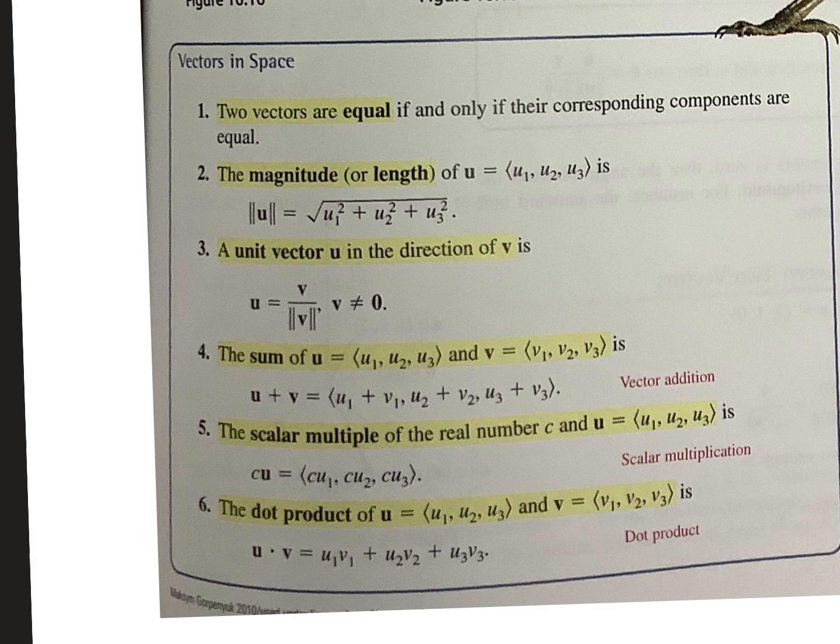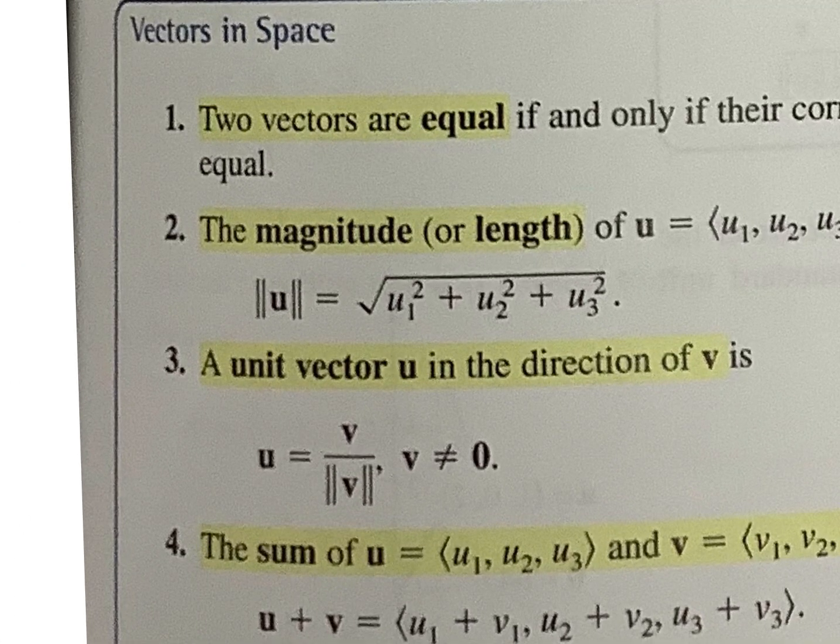All right. How do you find magnitude? Remember, magnitude is the same as length. What does it look like? It's those double bars. That's not absolute value. And all you're doing is squaring each piece of the vector. So you square each piece of the vector, add it together. Square, add, take the square root. And we'll talk about this a little more.